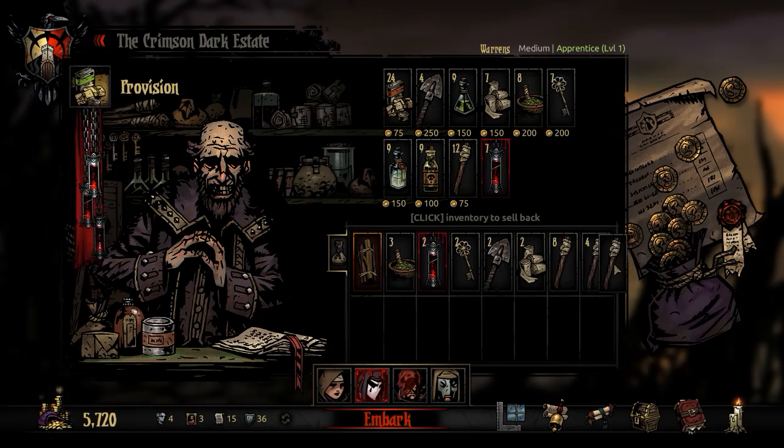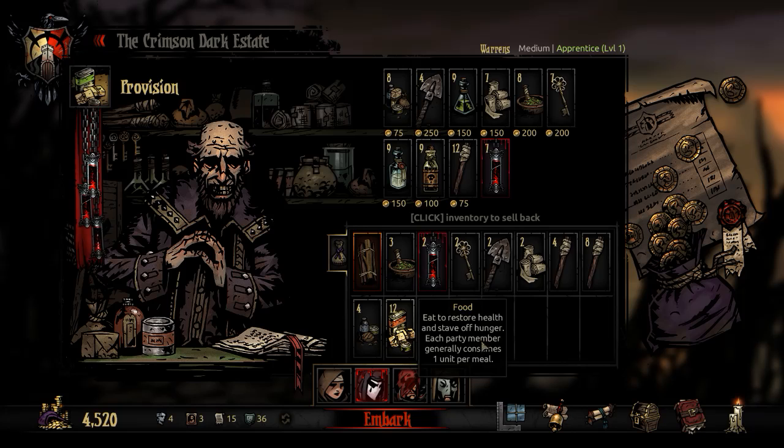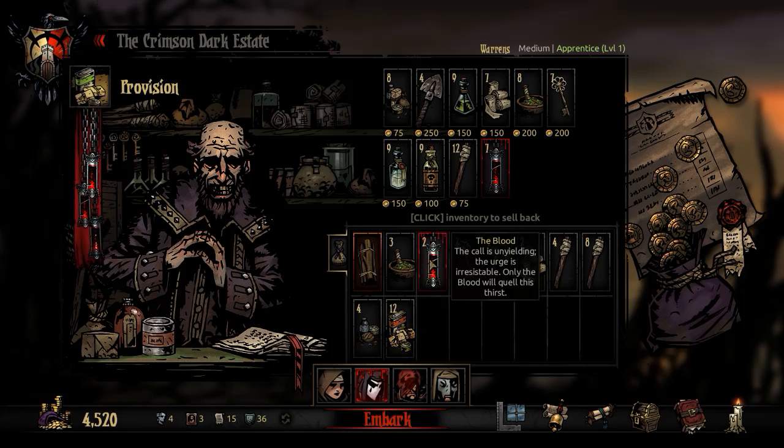Torch stack and a half. Swap that around. Food, 4, and do the same. Hope that's enough of the blood. Haven't forgotten anything? No. No, we look good.